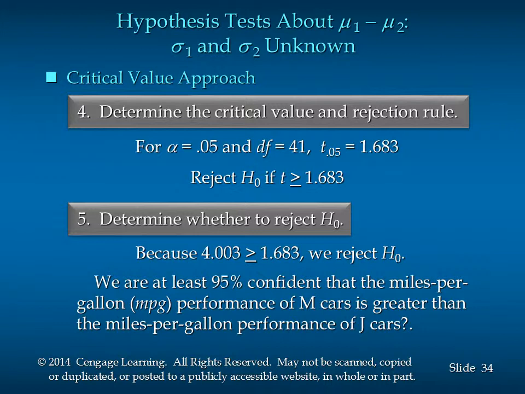How confident are you, using a critical value approach, that there is a difference in miles per gallon? Yeah, you're off the chart. You're once again off the chart. A 4 means you're 4 standard deviations out. And as we've talked about before, if you're 3 standard deviations out, you've basically included all the potential outcomes. A 4 is off the chart. You are absolutely positively confident that if your sole criterion is miles per gallon, this is the car you want. And you're 99.999% confident that your decision is correct.